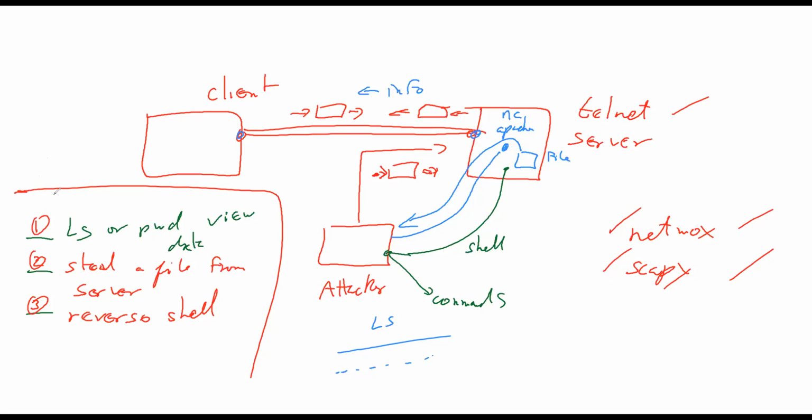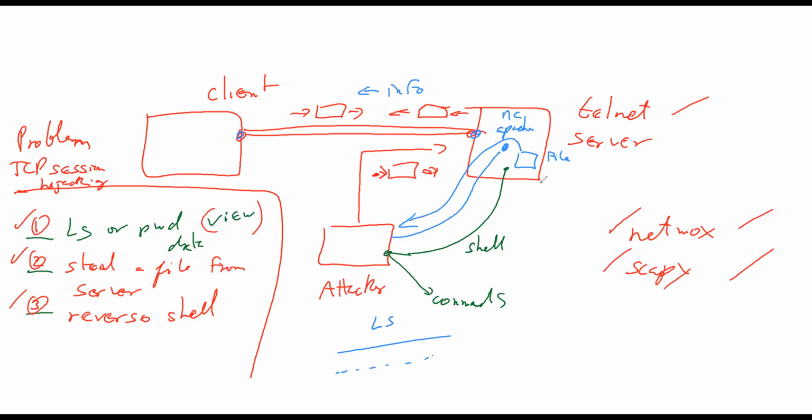All right, so the plan is, please pay attention to this, because regardless of what the PDF says, this is what I want you to do only for the lab, for this problem. So for the problem, TCP session hijacking, that's what I want you to do. Send an LS or PW data, and view it. And then also steal a file from the server.